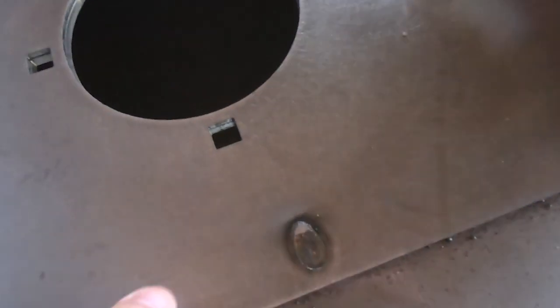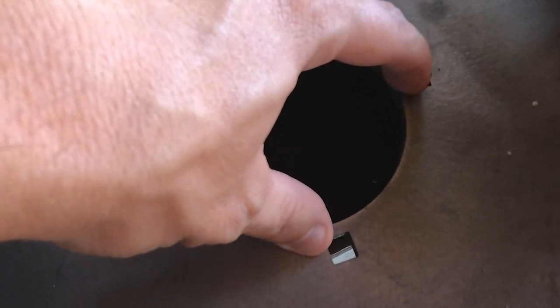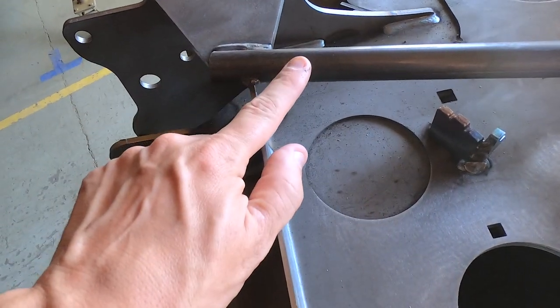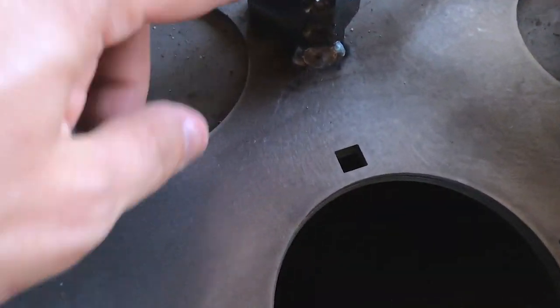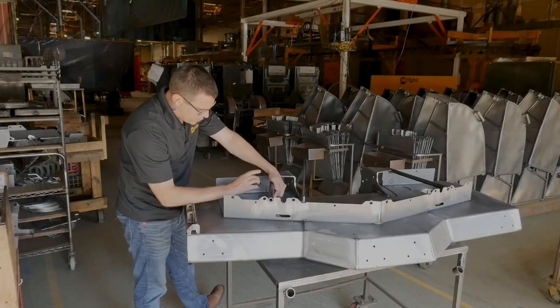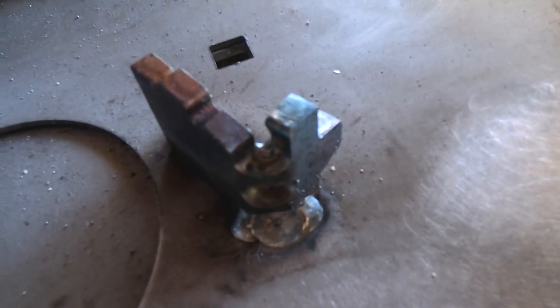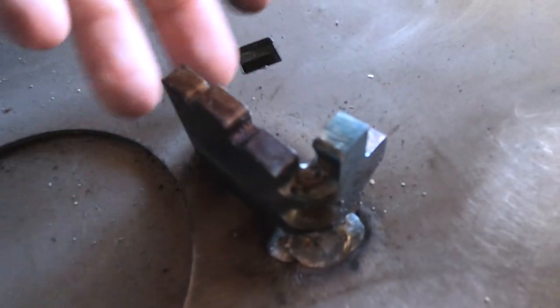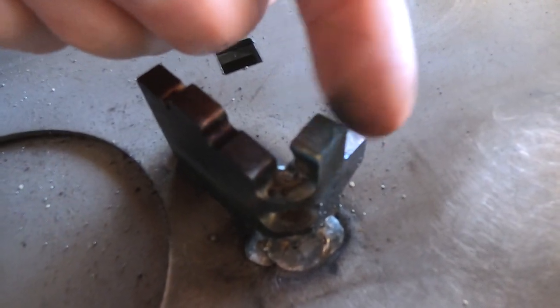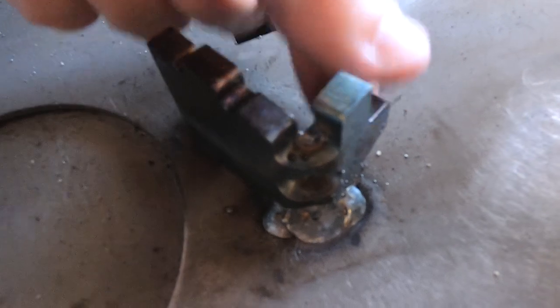This doubler is welded in numerous places and there are some spot welds through it, but most of the strength actually comes from the spindles being bolted through it. This particular deck has a tube-type bridge structure over it giving it rigidity. The spring stops here are welded, and our idlers use a compression spring. The thing about using extension springs for an idler is that there's a lot of vibration in them and the spring hooks can break off. So wherever we can, we use idlers that have a compression die spring sitting right here on this little point, with the back here as the stopper for the arm.